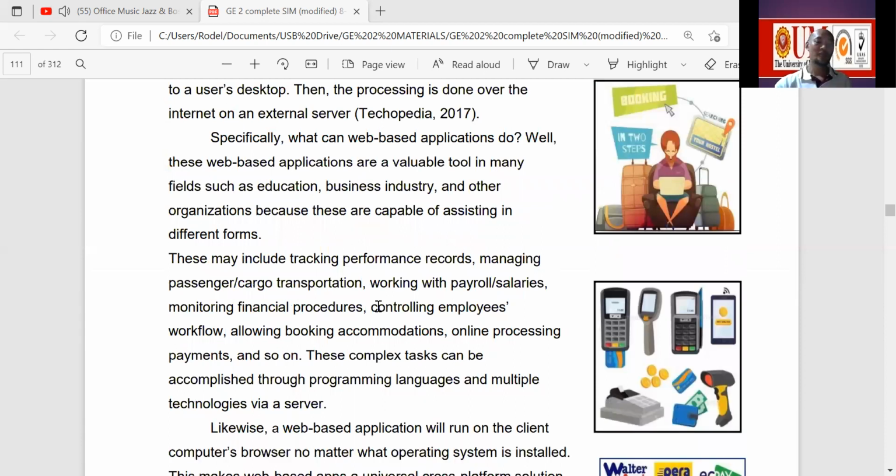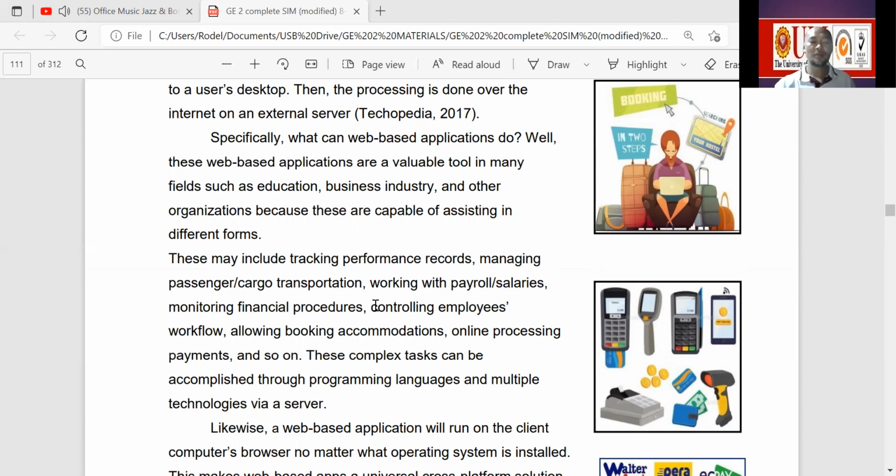This may include tracking performance records, managing passenger or cargo transportation, working with payroll or salaries, monitoring financial procedures, controlling employees' workflow, allowing booking accommodations, online processing of payments, and so on. So there are so many applications or practical ways of using the technology.